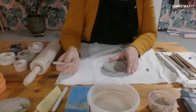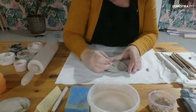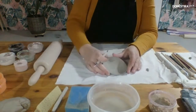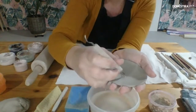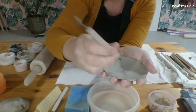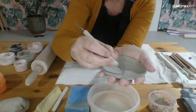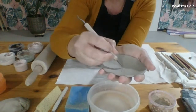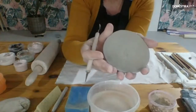What I'm going to do now is dip this in a bit of water, because that's something I do a lot. And then I'm going to scratch. Okay, let me see if I can show it to you like this. I'm going to make little scratches right here. I do it both ways. So first I put scratches in there in one direction, and then just to make sure, I put them in another direction. So you have this spot in the middle of your dish that looks like this.